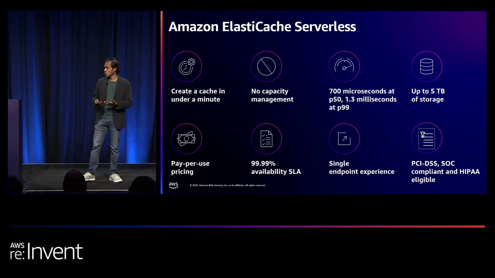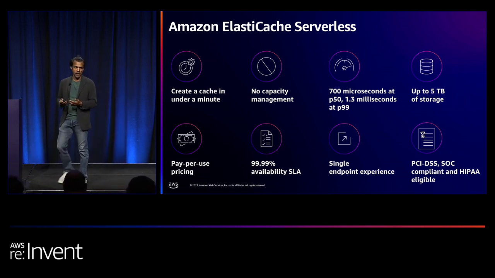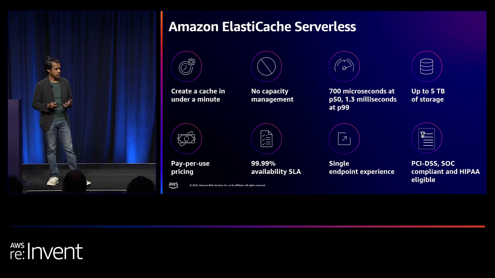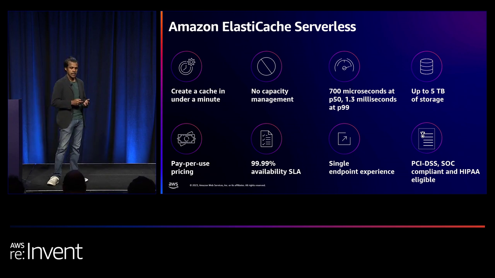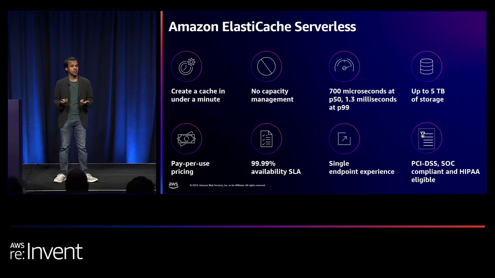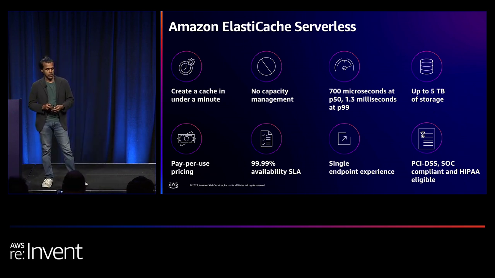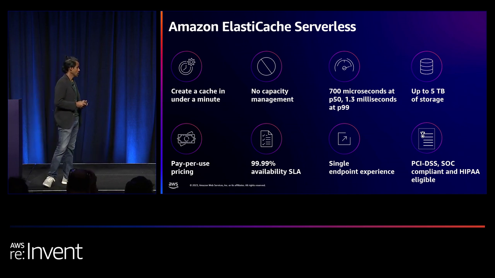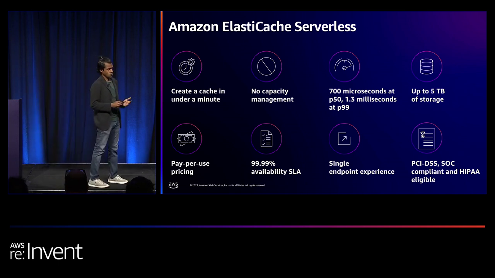Right? So at launch, ElastiCache Serverless is going to be compatible with Redis 7.1 and with Memcache 1.6. It supports the same microsecond performance that you are used to with ElastiCache. There is a maximum limit of 5 terabytes per cache. So every cache can grow up to a maximum of 5 terabytes at GA. And so, yeah, as customers have been telling us that they just want a simpler way to get started. So we made it extremely simple.